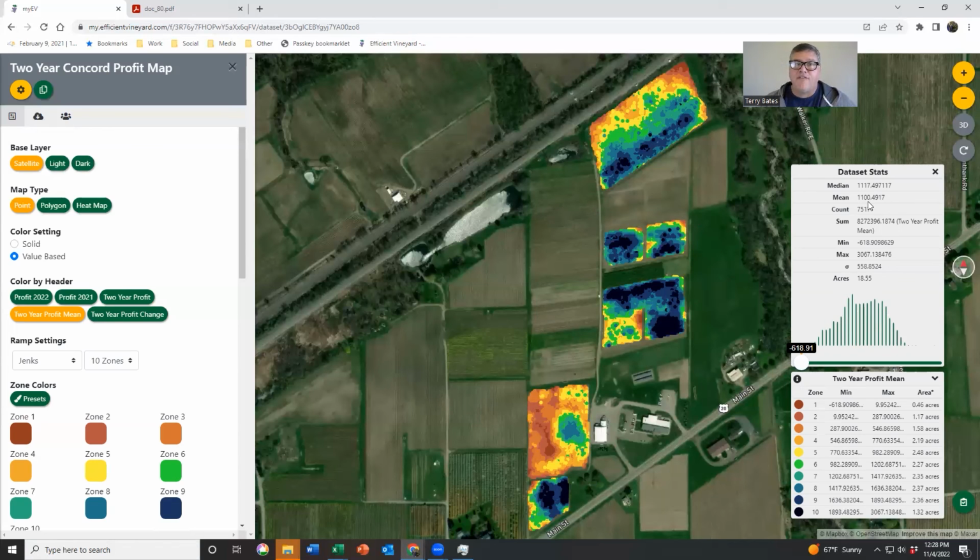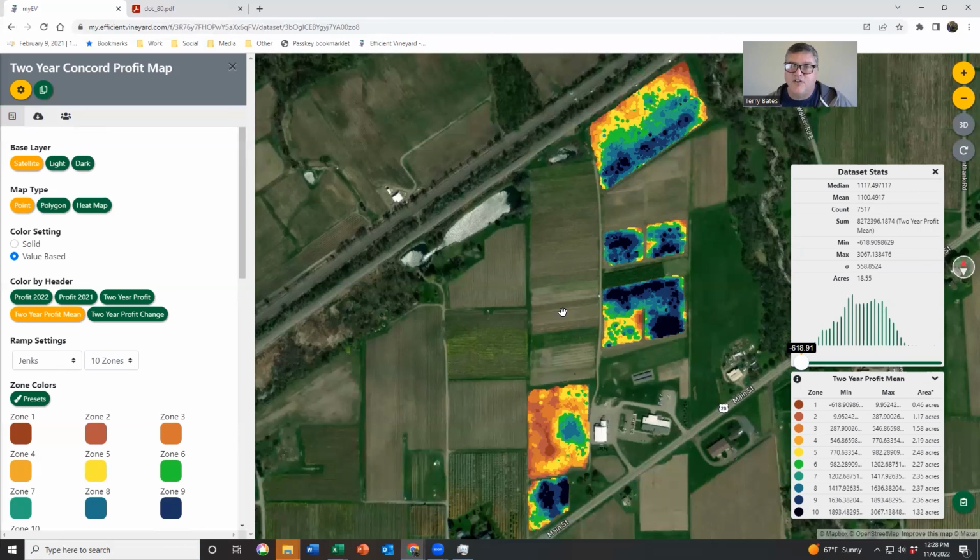So after I've paid out all the costs of production, all the labor, all the machinery, all the fuel, all that stuff, and then I harvest the fruit and sell it, I'm profiting about $20,000 per year on just my Concord blocks alone. So that gives you a starting point. And then you could say, is that a profitable business for me, or do I need to improve it, or where do I need to improve it?